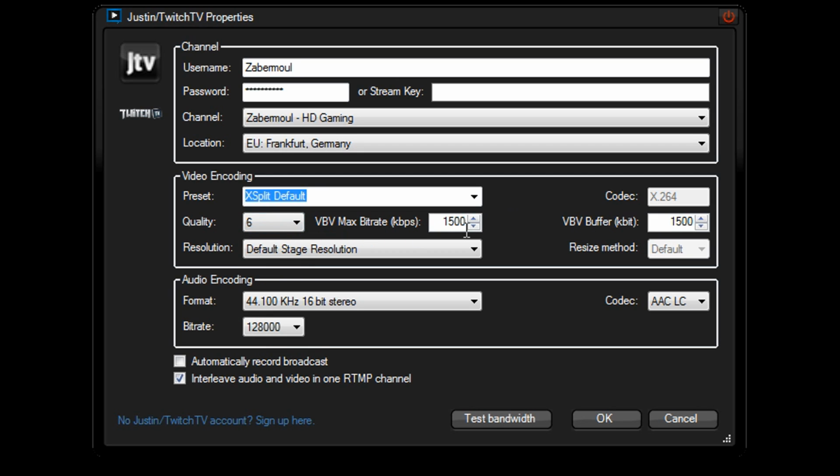And so just change the settings accordingly. You can also bump this down a little bit. That will help you out a lot as well. Do another test. I would highly suggest you do the test about 3 times or so, just to make sure that you are still in the green zone at all times. Then you will have a super smooth, good looking live stream if you're in the green at all times, right?